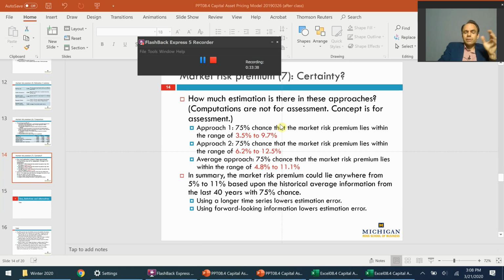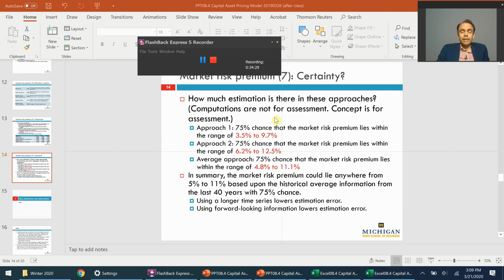I said, suppose that I take an estimate of the standard error of an average from these two samples. Now, what's the difference between a standard error and a standard deviation? You might have encountered this in your statistics classes. A standard deviation is a measurement of dispersion in a sample. A standard error in a sample is a measurement of estimation error in an average. And you might have learned that a t-statistic from your statistics class is the difference between an average minus a hypothesized level of that variable divided by the standard error. Not the standard deviation, the standard error. So a t-statistic is the number of standard errors away that an average is from some hypothesized level.